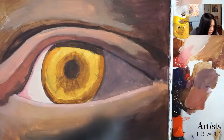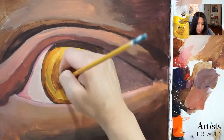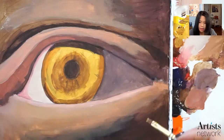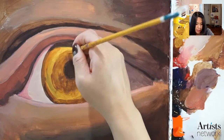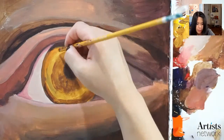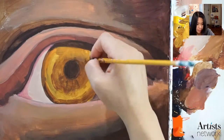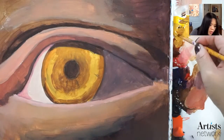Let's see. Adding a little bit of sienna and ochre. Just building up these layers. What's really nice is the ochre is a little thicker, so I'm going to go back into the yellow ochre and just use that to go into another layer of this. Just keep painting. I'm just going to go into the ochre again.